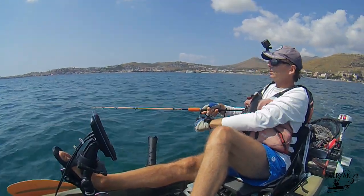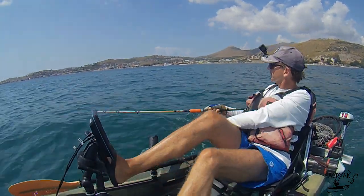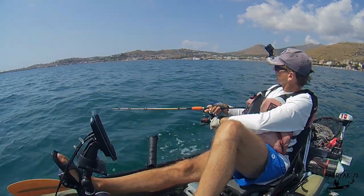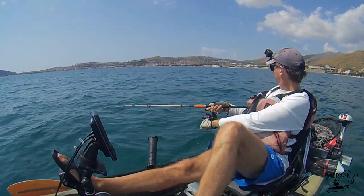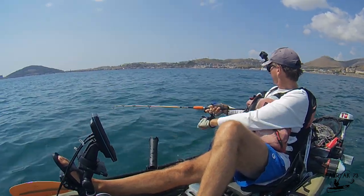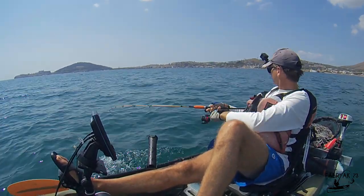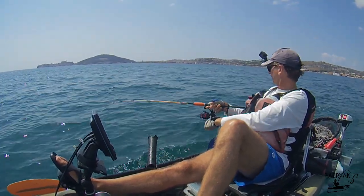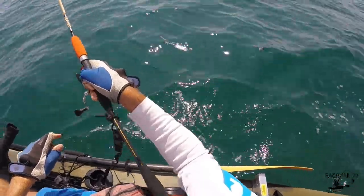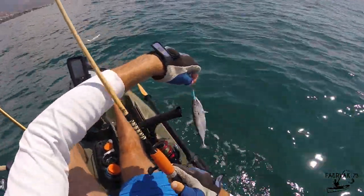Having the electric motor on helps a lot when trolling, especially when fishing with multiple rods. You can concentrate on recovering the rod by stopping pedaling, as the kayak will continue to advance thanks to the propulsion of the electric motor, preventing the line of the other rod from getting tangled with the one being recovered. Another little tuna, let's set him free.